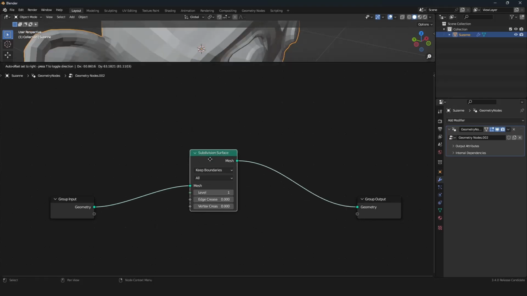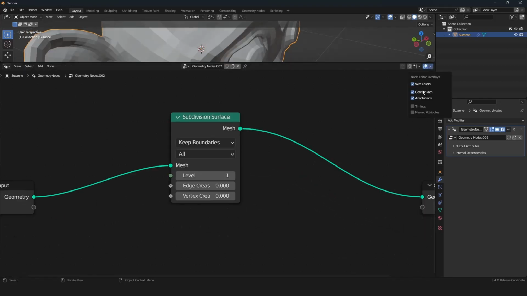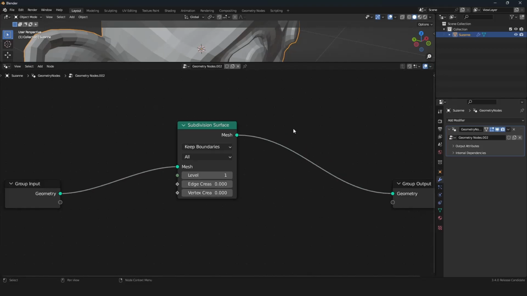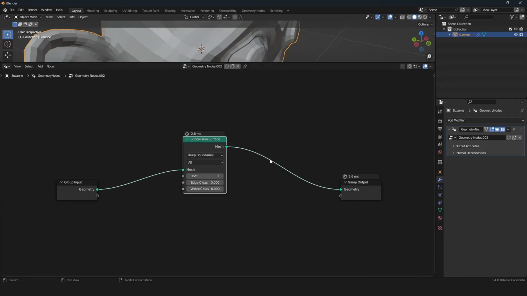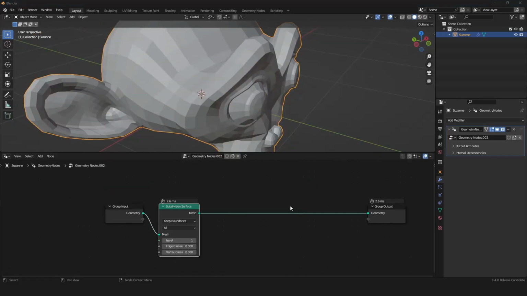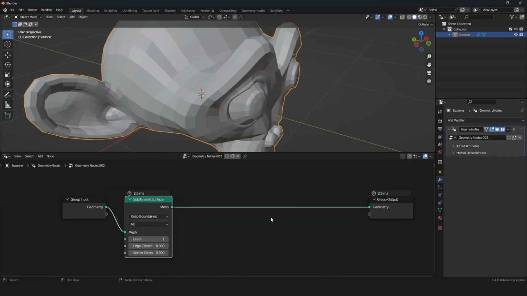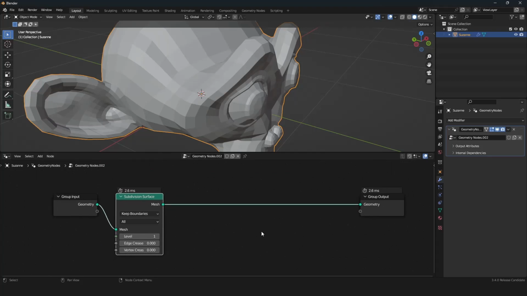So if we connect it here again, we can turn off the wire colors. So now all the noodles are gray. So this is something that you might use. And here on the bottom, we also have the timings. It shows you how fast your node can operate. And this is basically the main things you need for manipulating, for navigating through your geometry nodes.